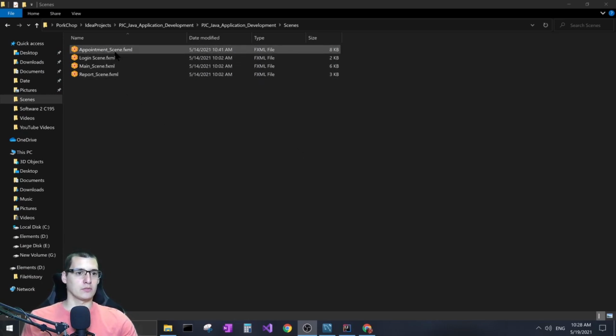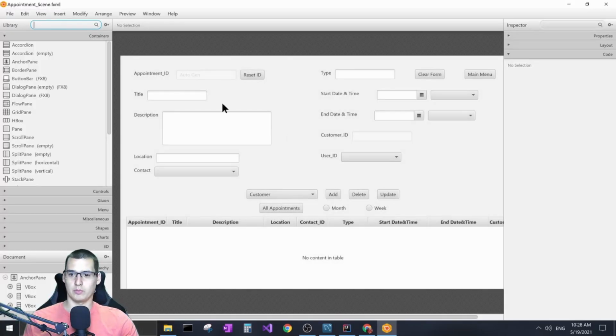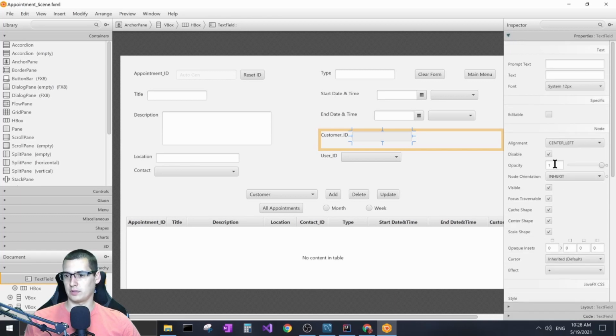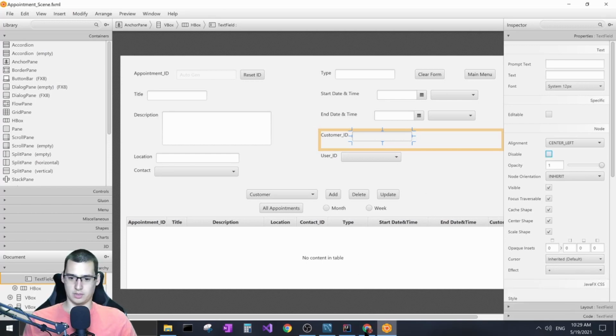First things first, one of the issues that my project had from the evaluator was in my appointments menu here, this customer ID field. I have it disabled right now because this combo box can set it, or clicking on an appointment in my table view will set it, but I guess that wasn't really evident to the evaluator and they wanted to change the customer ID. So I'm just going to enable this text field so that they can put in whatever they want. That is going to mean I need some additional checks and balances to make sure they don't put in something that's not an actual customer ID. So that'll be the next thing that I do.